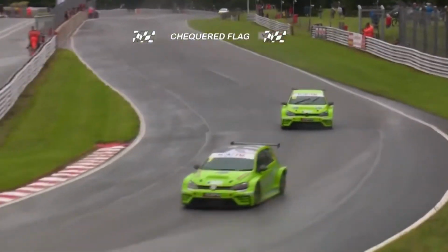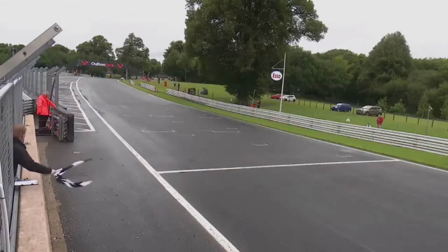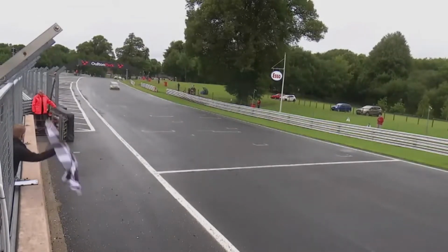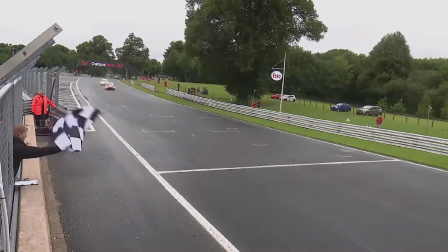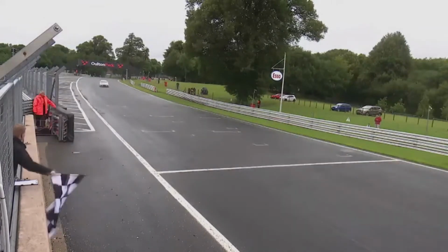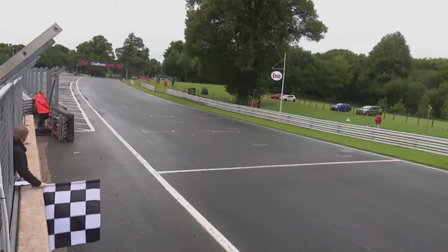Third place, I think, on his return should be Liam Griffin, and that's a really good story. 10 years since he last raced in the championship, and he's straight back on the podium, with Mark Wakefield just about hanging on to 4th place, but only just from Andy Wilmot in 5th, just 4 tenths between them. Then Jeff Alden will be 6th, Bradley Kent 7th. That's a disappointment for the pole sitter. Only just hangs on to that 7th place as well from Ollie Brown in the number 34 car.